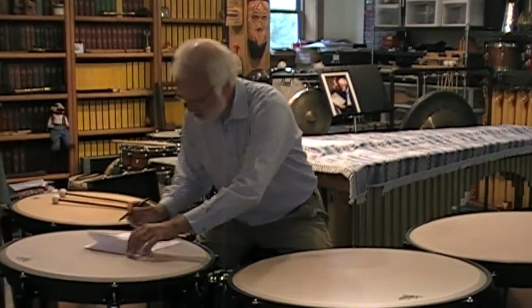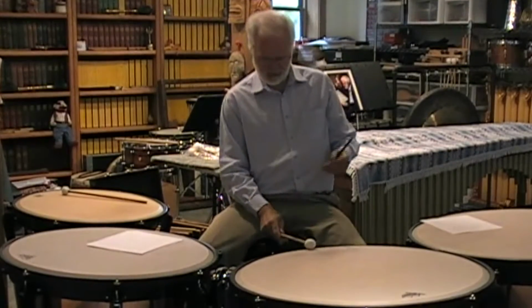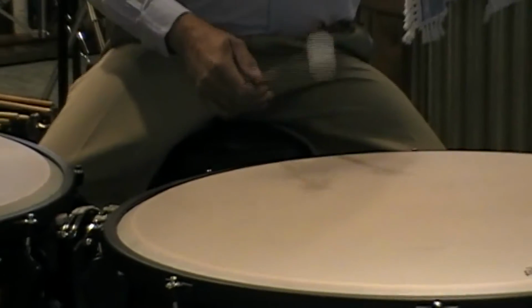I'm going to do a show here. If I play close to the edge of the drum, right next to the bowl, the sound is pretty thin. As I move towards the center of the drum, you get more tone and resonance.